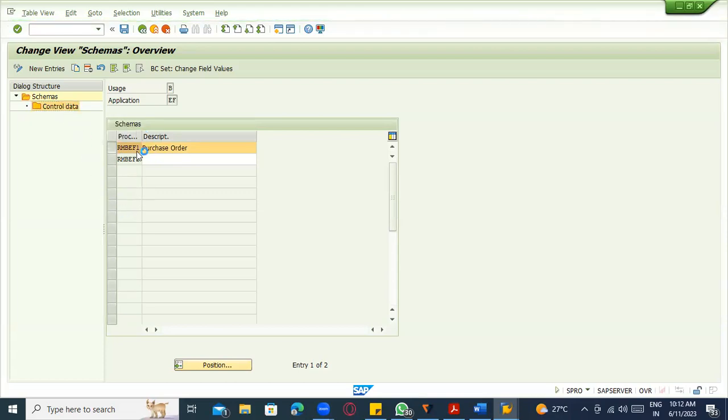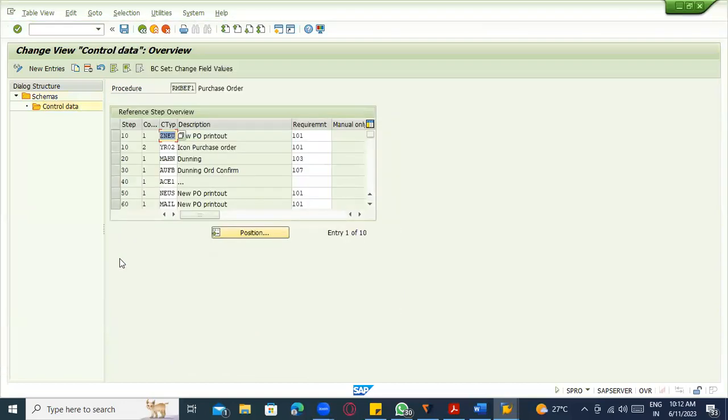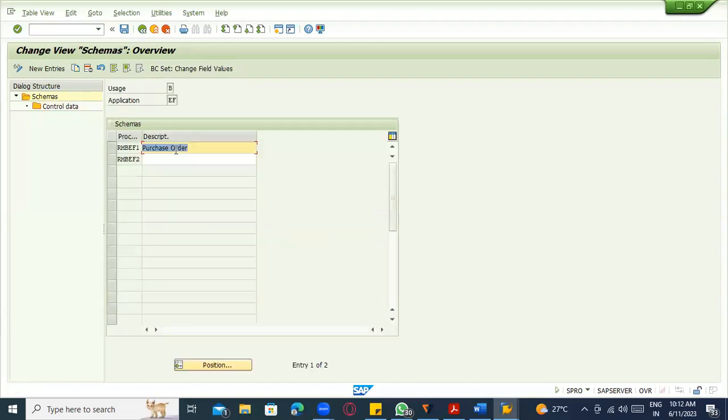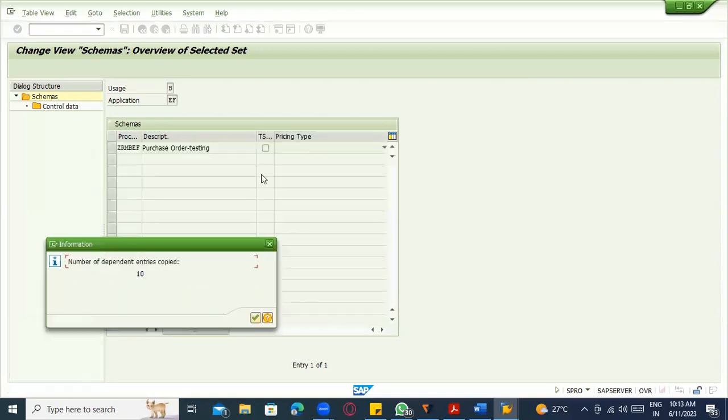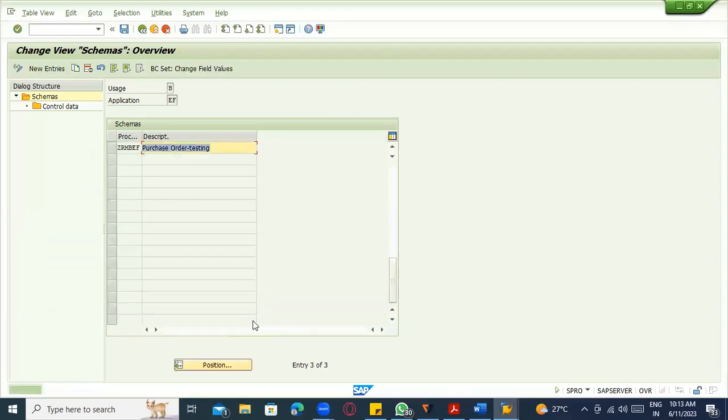So don't change the standard, because so many people are learning every day with the same system. It must be copied from the existing one and created. Since I have my own style of output type, I'm just creating that, something like ZMB, and for understanding purposes I'm putting it like this. For testing, please don't change any standard when you are practicing. Then I'm just copying this one, then save.